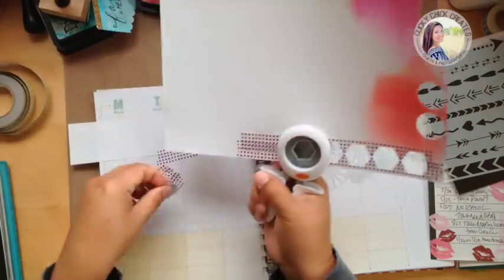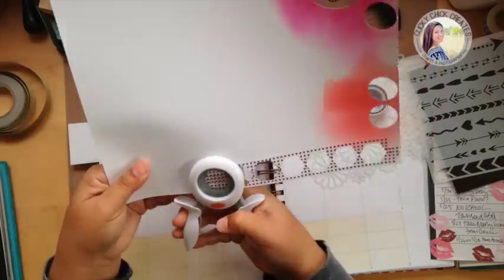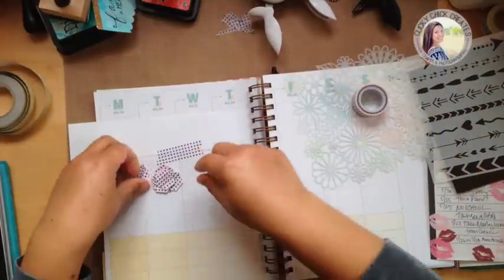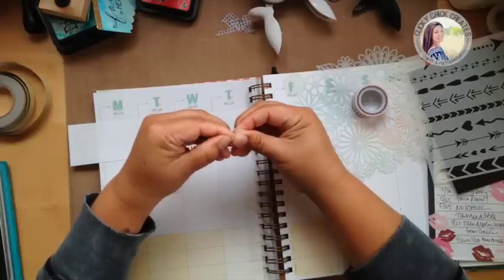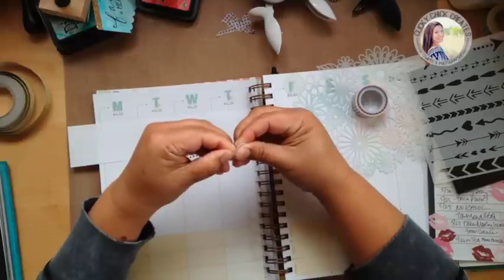I think actually I will be able to get 7 pieces out of here, so I'll just go ahead and punch those out since there's enough. All right, so those can go to the side. And again, now what you're going to do is lift this washi tape from the bottom piece that is overlapped by the top piece.